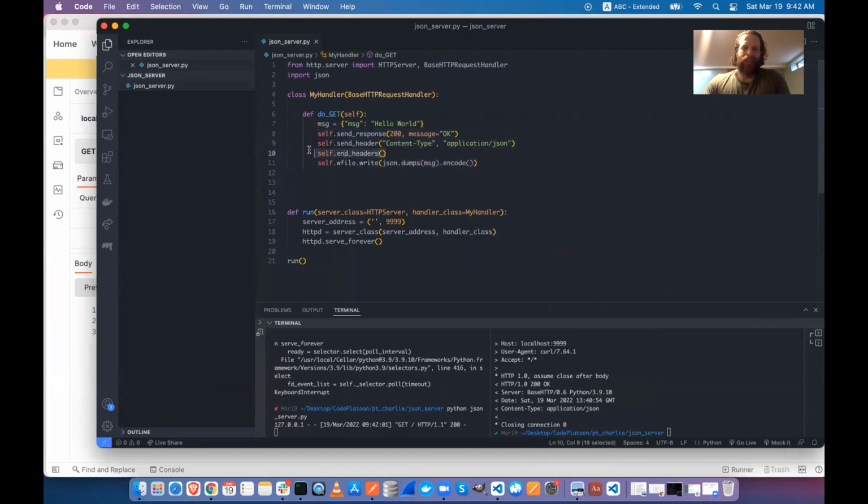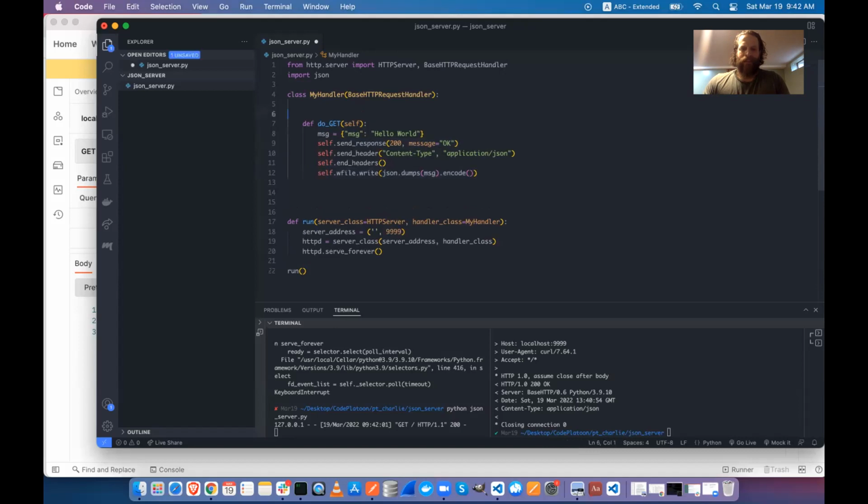And then we're ending the headers, creating a new line. That's basically all that's doing. And then we're writing a response, which is a dictionary that I'm converting into JSON, which I'm converting into bytes that I can then send over the network. And then the client will take care of putting that back together into a string. Okay, so that's the basic idea.